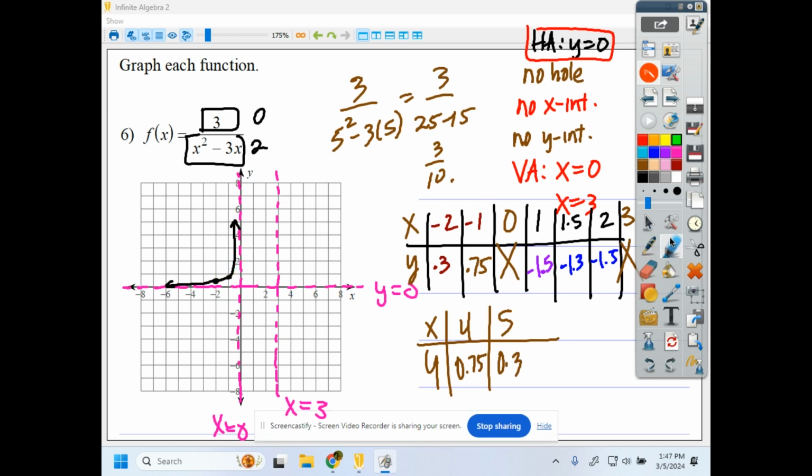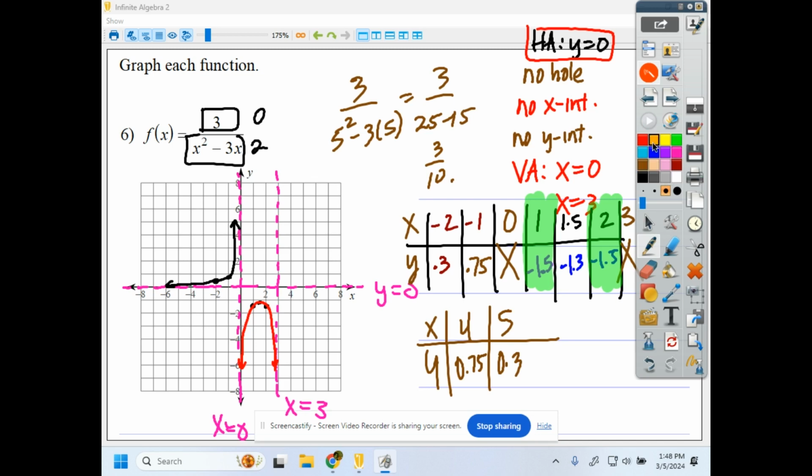Now, this is a tricky part. Look at the green one. They both have negative 1.5, which means they become a parabola here. At 1, it goes to negative 1.5, right here. At 2, it becomes also negative 1.5. But at 1.5 it becomes negative 1.3, a little bit above that. So you can tell that the graph gets closer to the asymptote, and then makes your U shape, or the parabola.